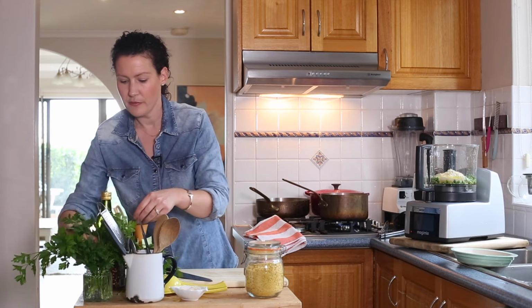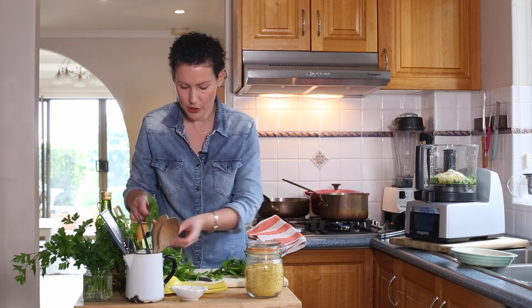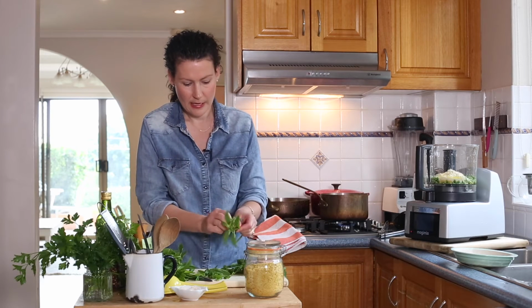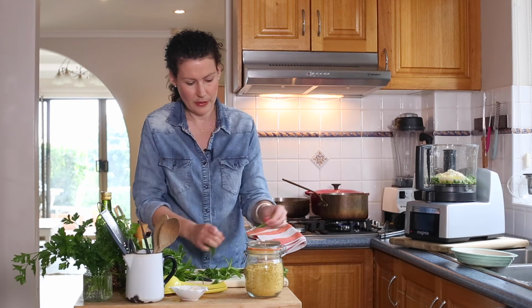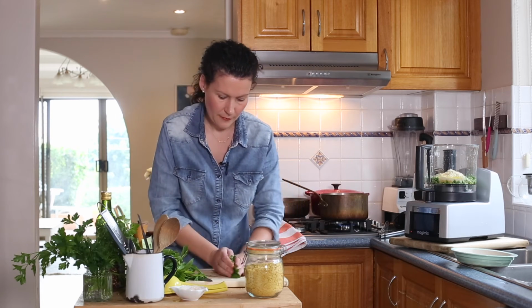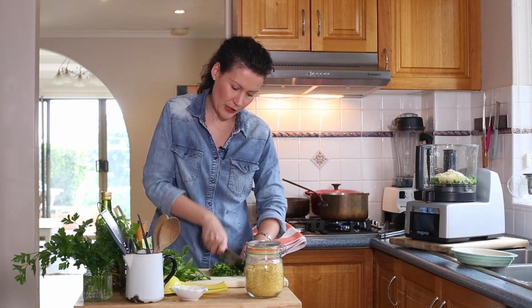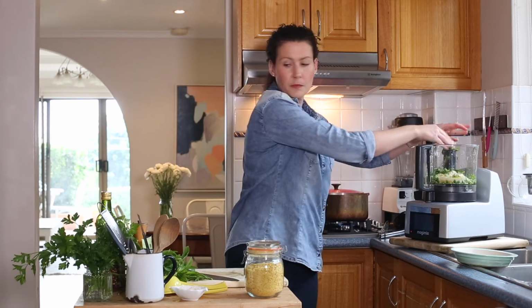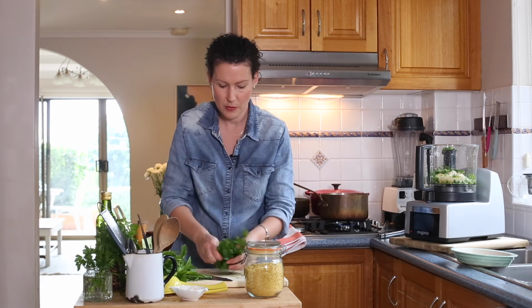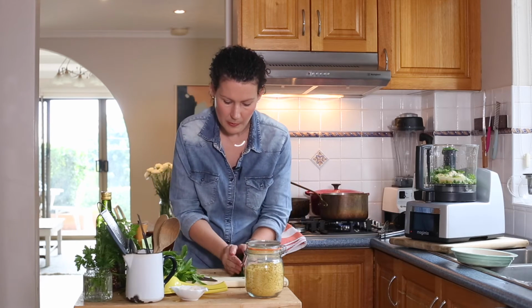Okay, so you want to put in quite a bit of mint and parsley into this. Just remove the mint from the stalks. I've given this a good wash. Just strip the leaves off. I'd say a good handful of mint and a good handful of parsley. Just stripping those leaves off, they come off really easily. There we go. We roughly chop, we form the mint up into a ball and just very roughly chop that. The food processor is going to do most of the work for us. Put the mint in. And then the parsley, a good handful of parsley as well. We'll take away the hard stalks and we'll just roughly chop the leaves. Okay, and we put them in.